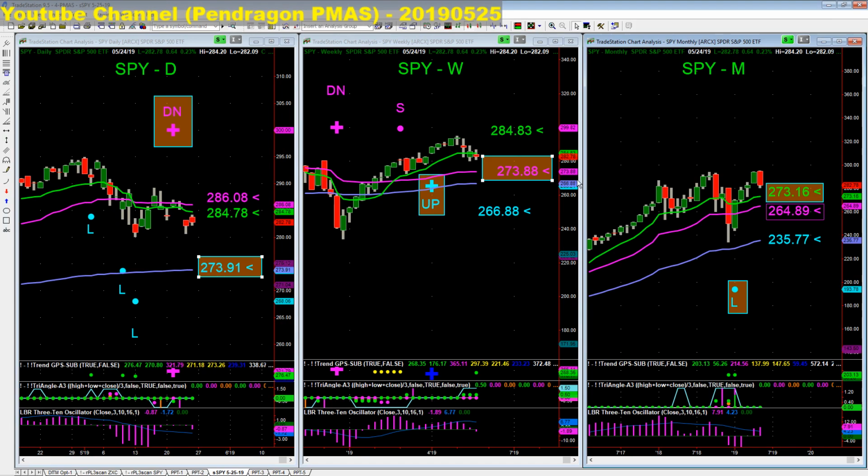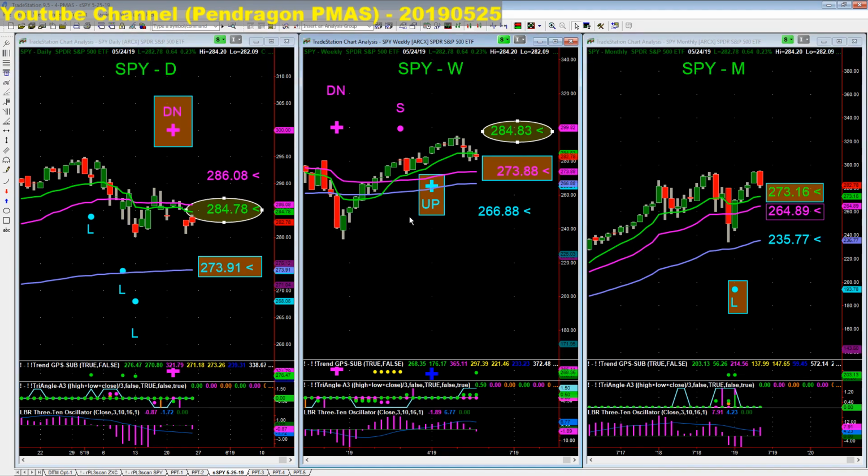So what that's telling me right now is that this 273, let's say highish level around there, could be potentially a strong support. So we just consolidated our first potential support level. Now on the upside, the green line here, 284.78. Do we have any other numbers similar to that? Well, let's go to weekly. Yes, we do. 284.83. These two are only off by 0.05.